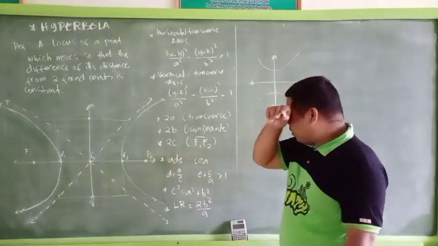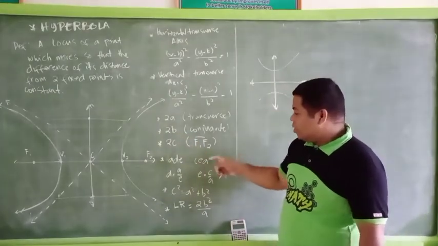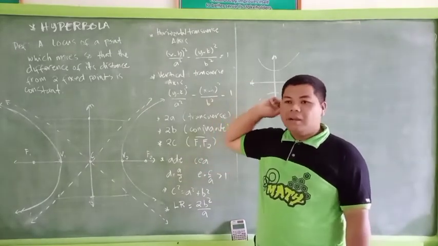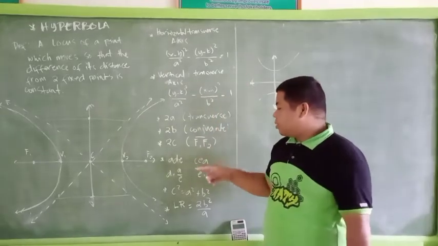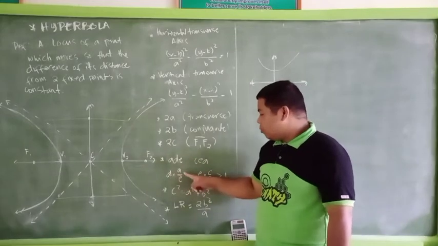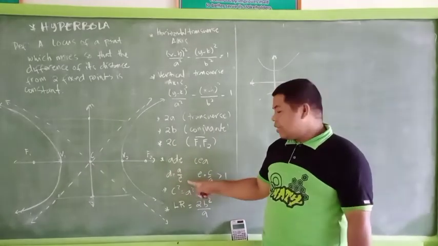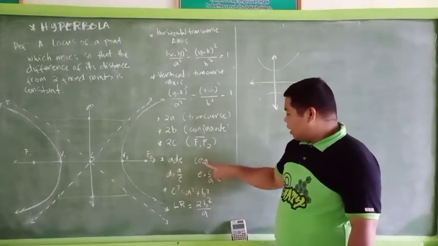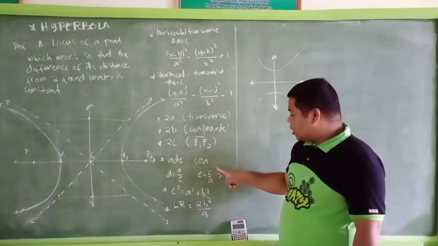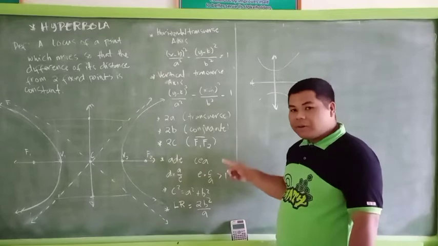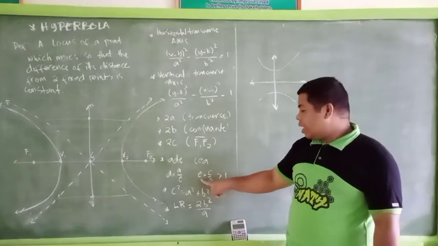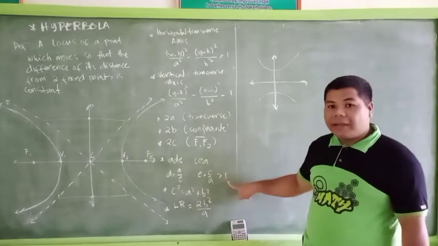Nakuha. Now, meron din tayo dito tinatawag na directrix. Introduce ko ito sa inyo nung discussions natin dun pa lamang sa parabola tapos sa ellipse. So, yung directrix natin is equals to a over e. Yung e natin dito is the eccentricity. Yung eccentricity naman, e is equals to c over a. So, kung mapapansin natin dito, c is greater than a, then therefore, numerator yung mas malaki kaysa sa denominator, expected that yung eccentricity natin sa hyperbola is always greater than 1.